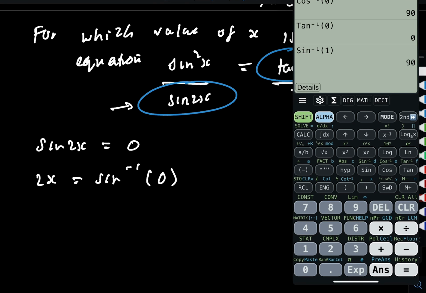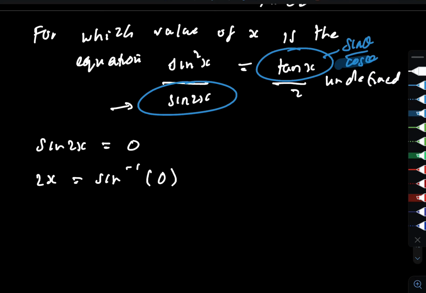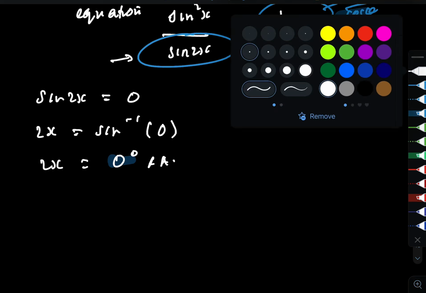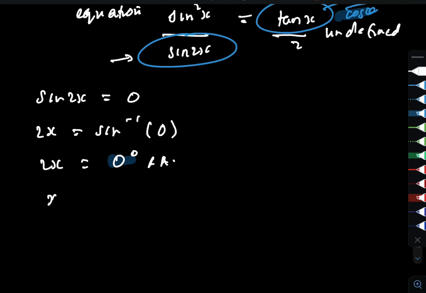Let's just go ahead and confirm that. So this is going to be second function sine, and then I'm going to place a 0, and it's a 0. All right, I was wrong. So it's a 0. So 2x is at 0 degrees, meaning that x is going to be obviously at 0 degrees. The 0 degrees here is my reference angle. So if I'm trying to find for that specific general solution, x is going to be 0 degrees, because if I do divide by 2, it's going to be 0 degrees plus 360 times k, where k is an element of an integer.